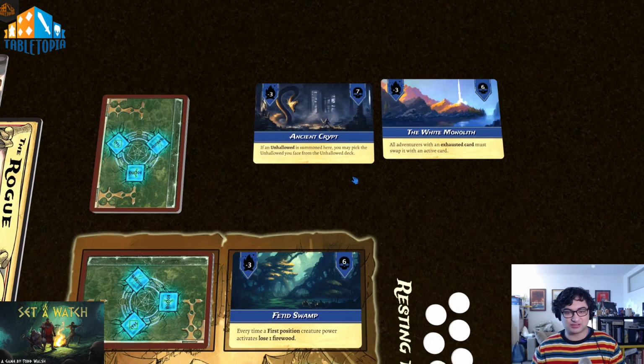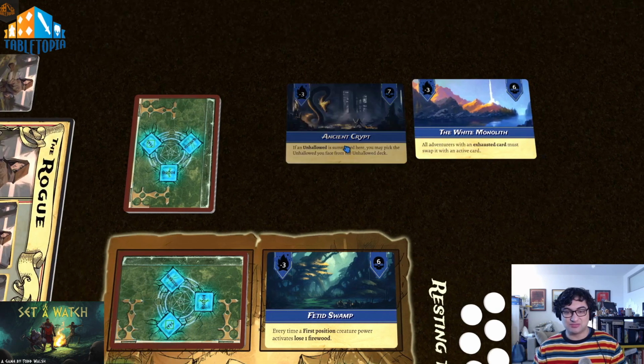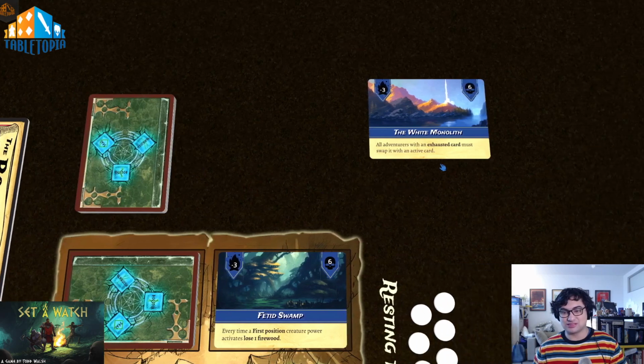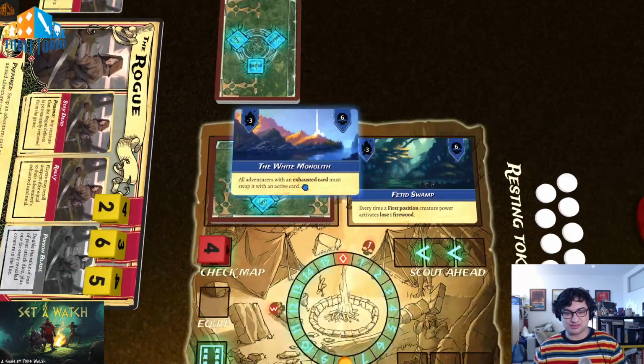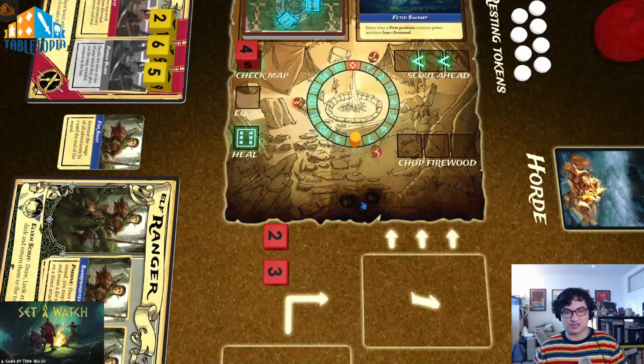If an Unhallowed is summoned here, you may pick the Unhallowed you face. That's also useful. But this has fewer creatures coming out, which seems like something I'd love to deal with. So maybe I'll actually pop the Ancient Crypt under this deck, and I'm going to top deck the White Monolith. That sounds good. I think I'll definitely be doing that.